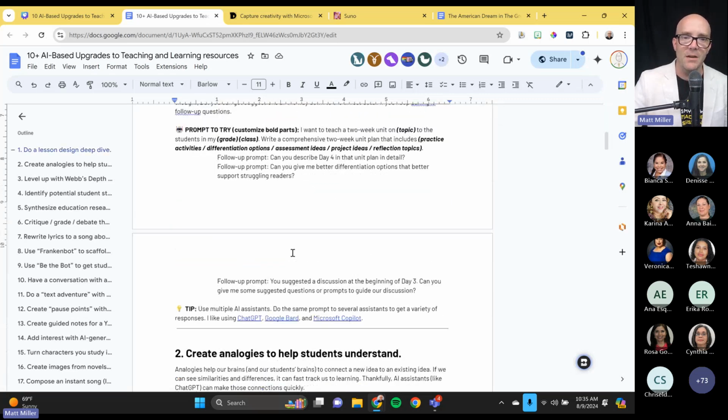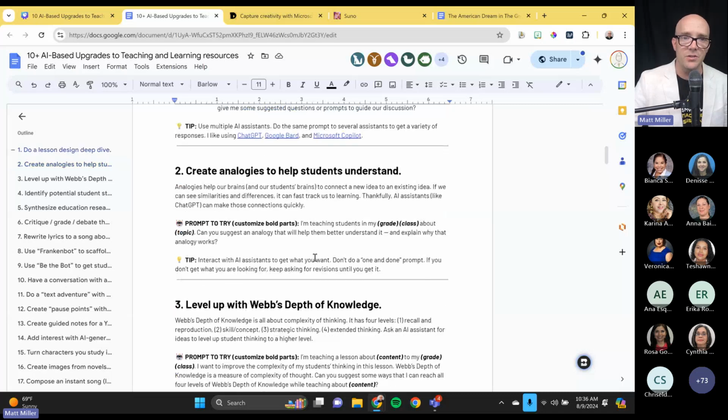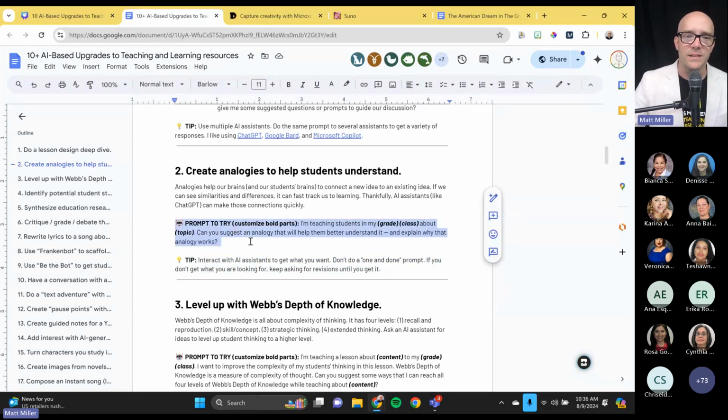If you scroll up and down through it, you will see that each one of these suggestions gives you a little summary. A lot of them give you general tips about interacting with AI. And with a lot of them, there are copy and paste prompts.